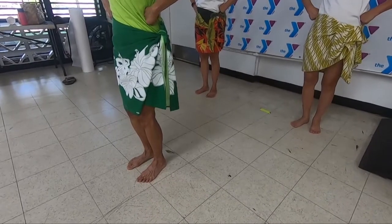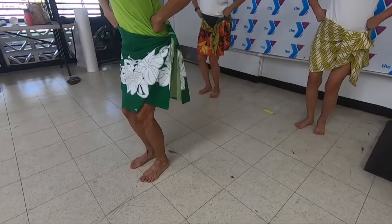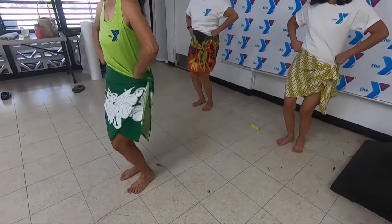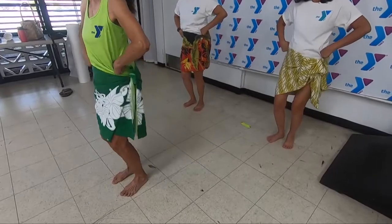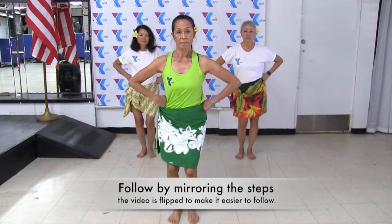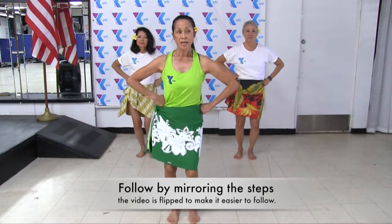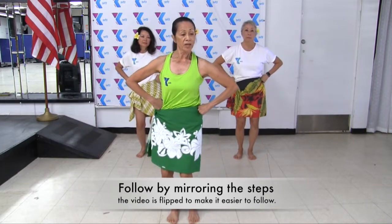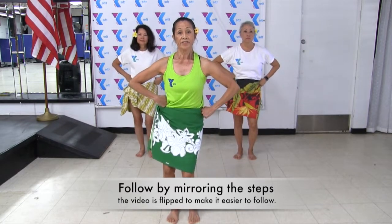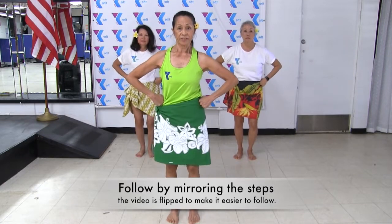To go the other way, we're gonna go right, back, left. A little faster. Right, back, left. And we're going to go left, back, right. Ami huli, go the other way. Right, back, left. Right, back, left.